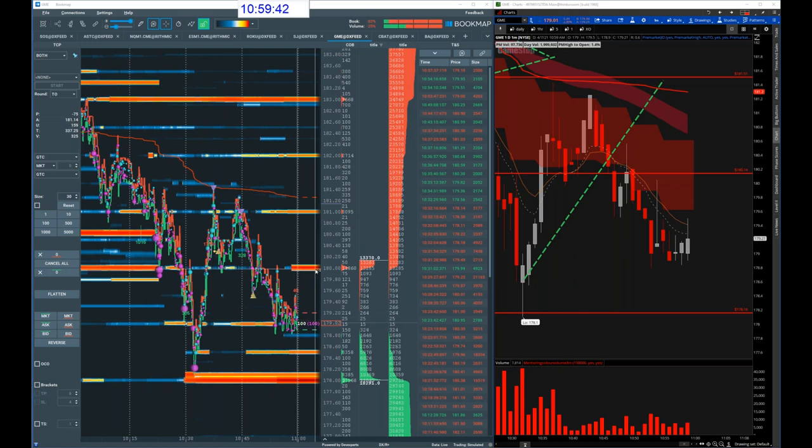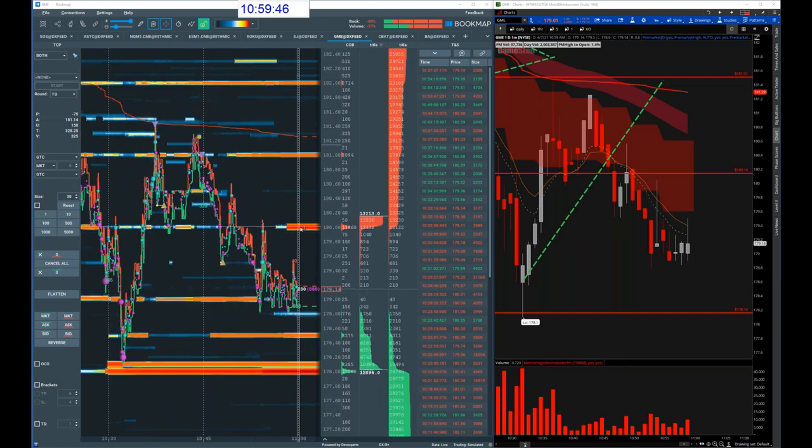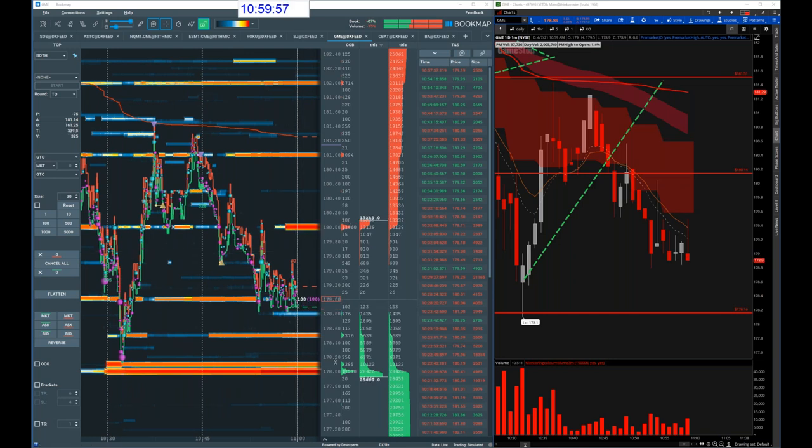Nice liquidity, 180 now. This is what I wanted to see, Bruce. If it's just not spoofing, I mean, that is over there and is a fake order, okay? But I believe this is real. We're going to have more unwind. So this is what I wanted to see.